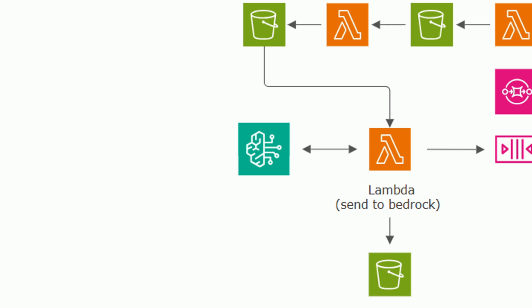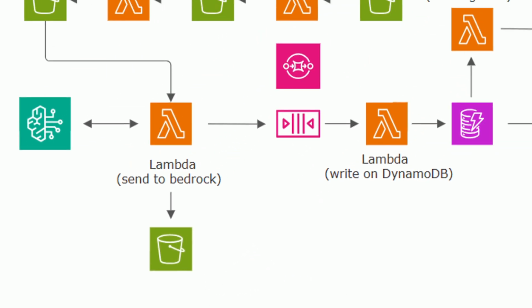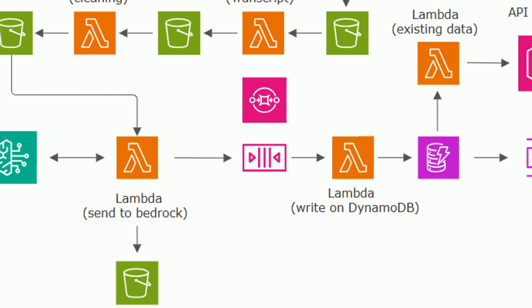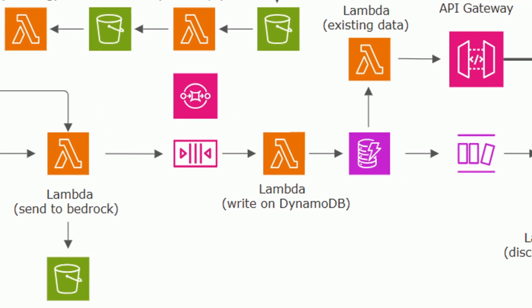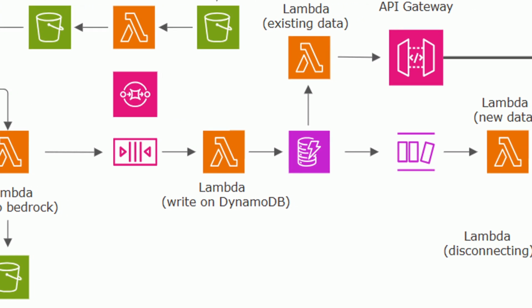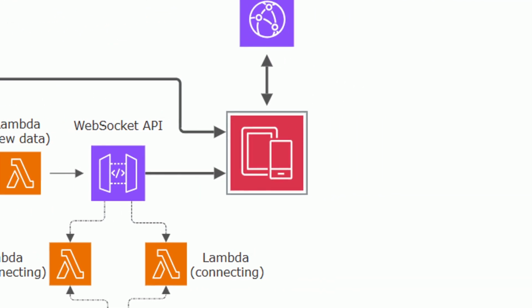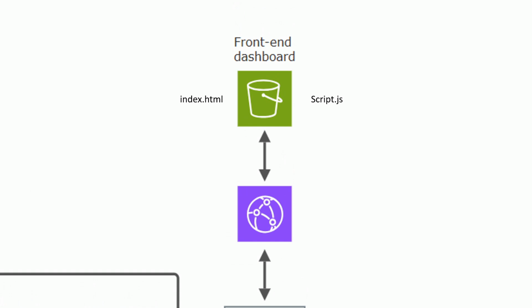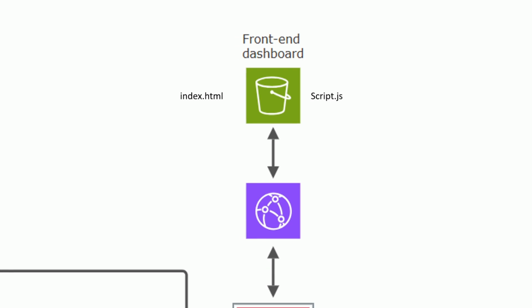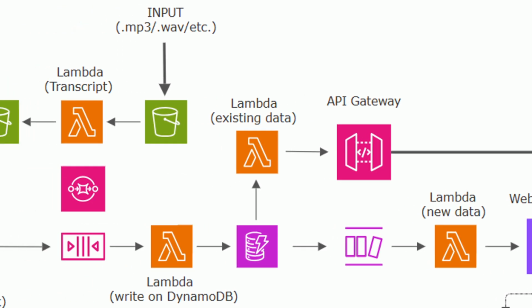After that, the analyzed transcript will be stored on S3 and also will be sent to AWS SQS to decouple the architecture. And another Lambda is going to receive data from SQS and write it on AWS DynamoDB. So when a restaurant owner, for example, wants to open the dashboard, first the static website material will be loaded and distributed through AWS CloudFront. After that, API Gateway will start to get data that have been analyzed from DynamoDB using a Lambda function.